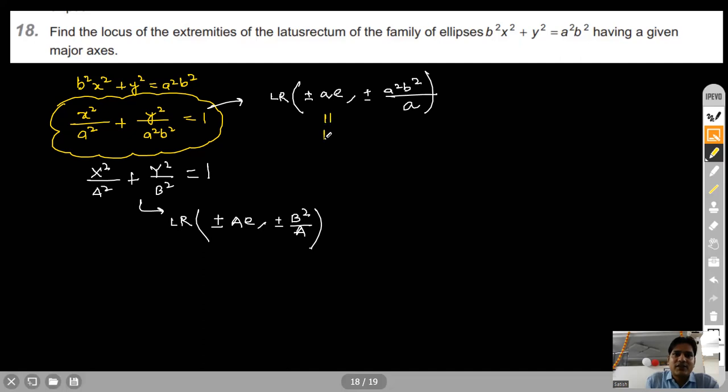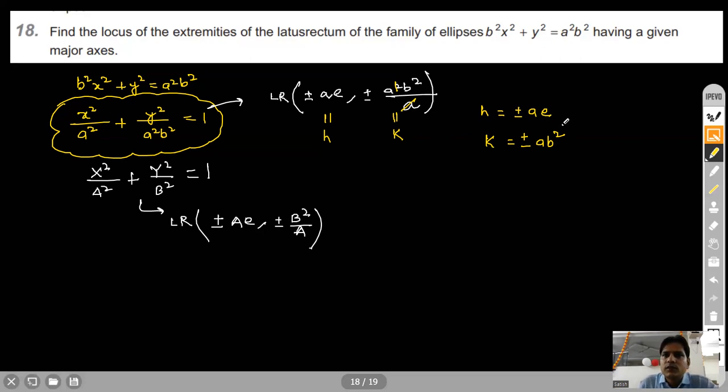and since we have to find its locus, I will write it as H, okay? And I will write this thing as K. Is it okay? Now we have to find the locus of the extremity. So we can write H as plus minus AE. Is it okay? And further, we also need to have this K, right? And K, if you see, what is K? This A and A will get cancelled out. One A will be gone. So this K will be basically plus minus AB square. Okay. So this will be our AB square.